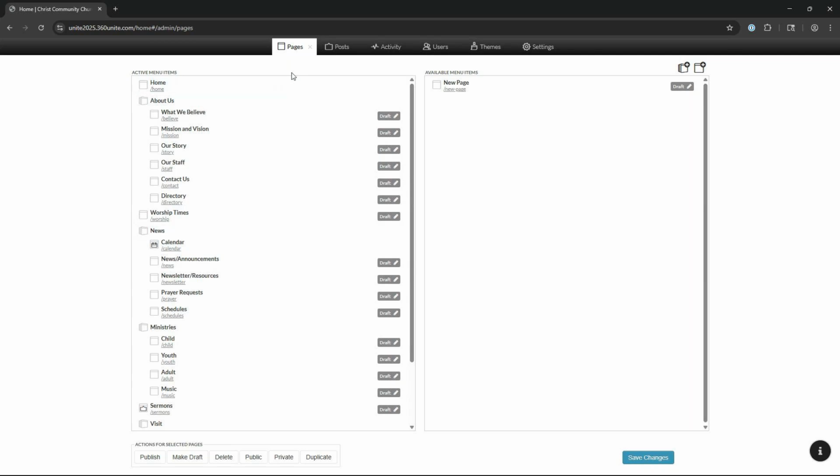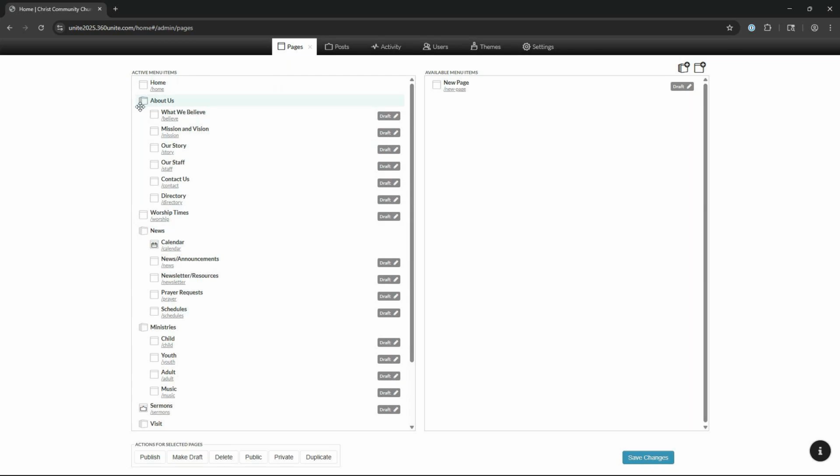Now, going through here, I want to look at these different icons we see next to pages, and briefly explain what they are. The icon you see next to home and many other pages here is what we call a blank page. That doesn't mean the page doesn't have any content on it, but it's a blank slate for you to design on. This is probably what most of your pages are going to be in Church 360 Unite. A blank slate where you go in and then you design the page to start with.